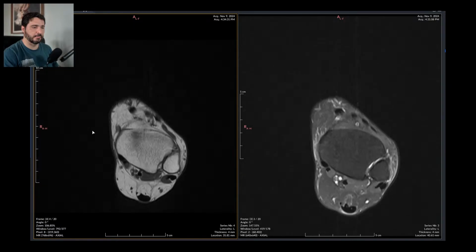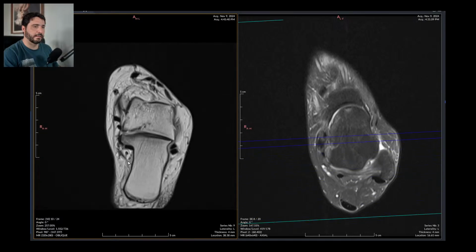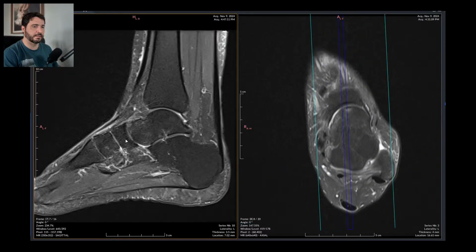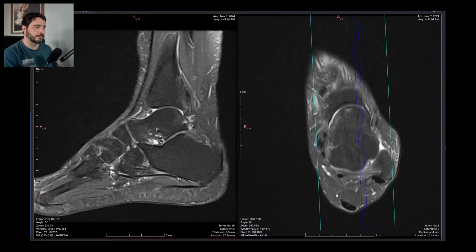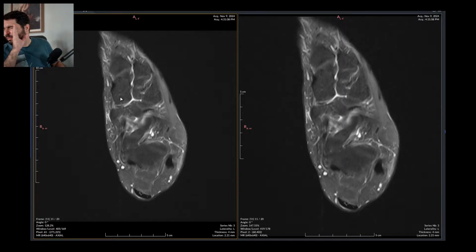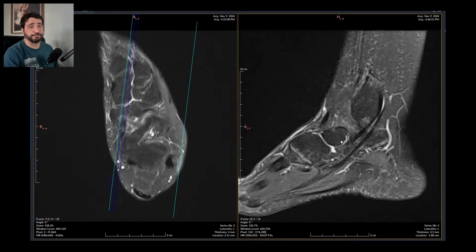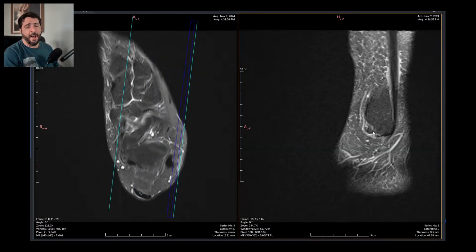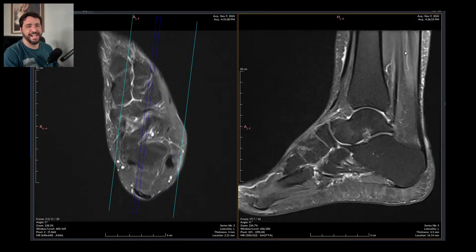It's really a low quality scan. They did it in oblique, non-saturated scan, which is stupid by itself. It makes no freaking sense. So let's just not waste our time with it. Excuse me. So we have tiny sites of arthrosis right there, some articular effusion, some deformity right there, and soft tissue edema. This is it. Let's just move on to the next one.